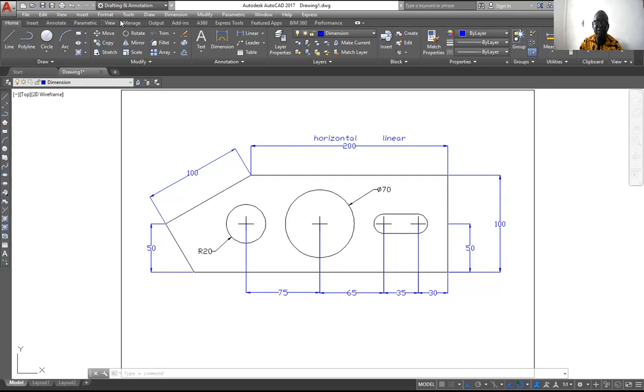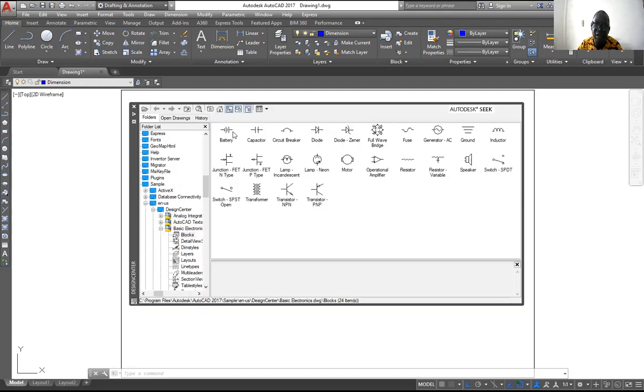And for the other assignment, I've shown us how to just type AutoCAD Design Center, Add Center, and you click here. It will load the AutoCAD Design Center, and from there you will find the circuit element you want to find, you can see them here.